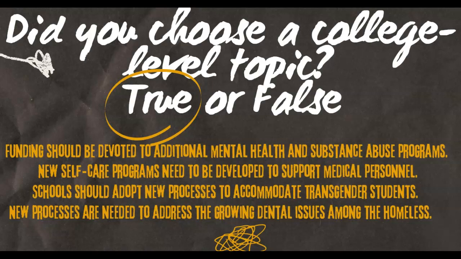That's a relatively new topic that's being discussed, and that was last semester. It's a very good one because it's not overdone. There are studies out there that you can pull into research. So you really want to make sure you're looking for something that's meaningful, that you have to do the research for. That's not the easiest thing to find research for, but you can find it. And it's not all over the place. Abortion discussions are all over the place. You can find stuff on that just about anywhere on the internet. So you're not going to find that on some of these topics. So new processes are needed to address the growing dental issues among the homeless.